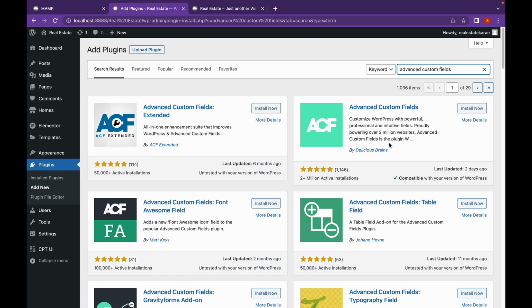And this is the plugin by Delicious Brains, and it has 2 million plus active installations. Let's click on install now. I will also link the plugin's website in the description so you can check it out from there just in case. So let's activate this.